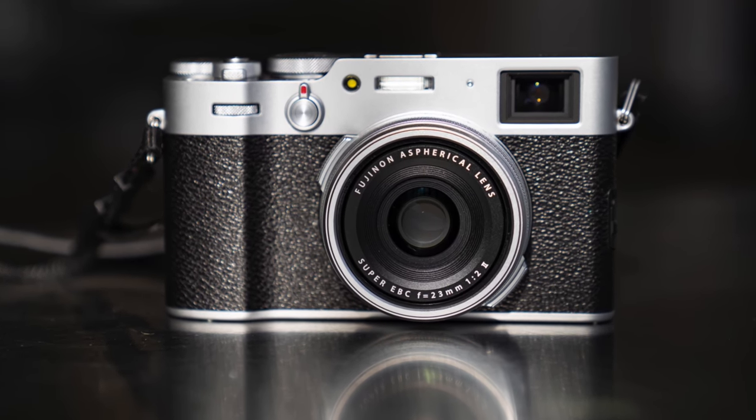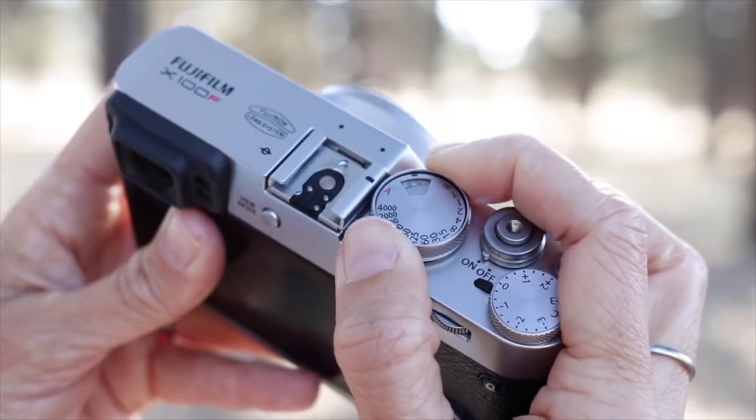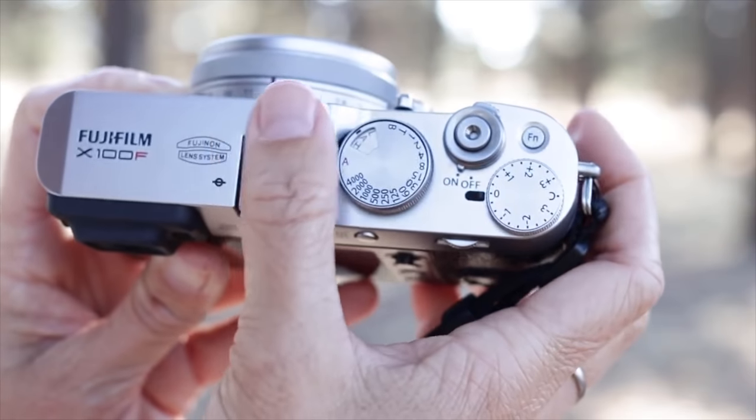I knew it would be a fun trip for a few reasons. The main reason is that we previously owned a Fuji X100F, which Raymond and I both loved. When we started reading the rumor sites and seeing that a successor might be on the horizon, we took a gamble and sold our beloved X100F. We were excited about a potential replacement with improvements like 4K video among other features you'd expect to see in 2020. I'm pleased to say that the X100V has those items and more, with some nice surprises along the way.